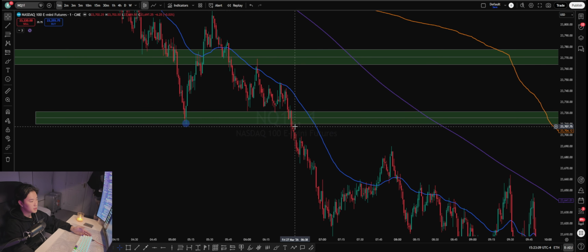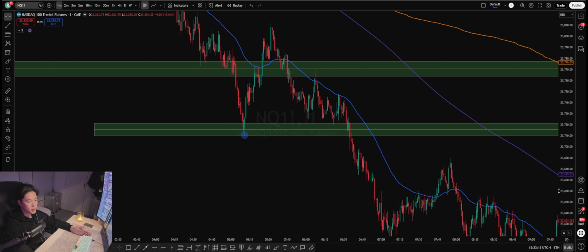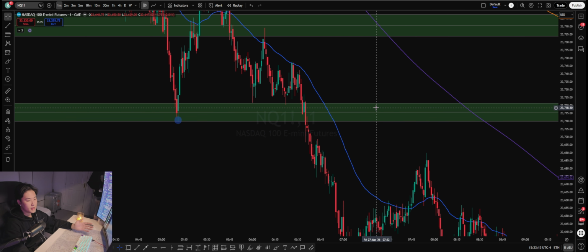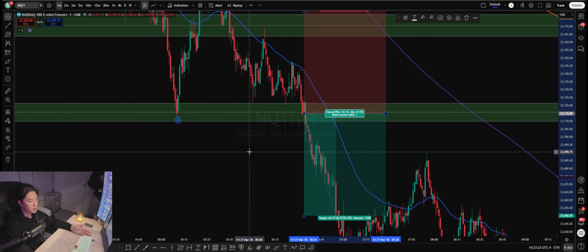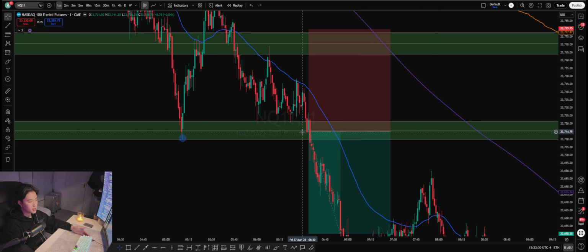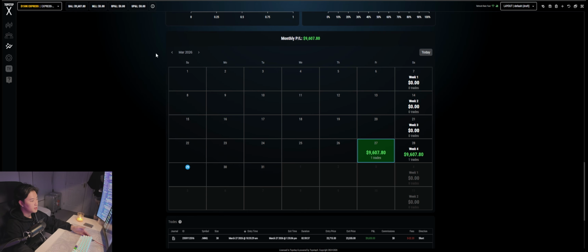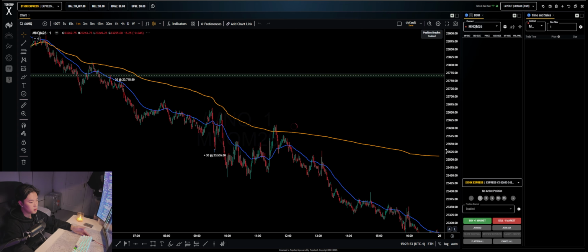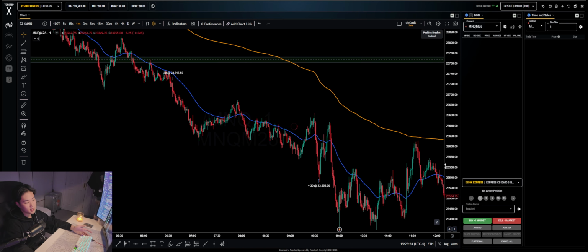Now, breaking below this low, we are also breaking below support. Support is not holding up, so this is a perfect indication for a short breakout. I actually took it a bit earlier, before the break of this low here that we have at 23,710. I took it at 23,715, and I'll go over it on the chart as well, so you can see that I actually took this position.